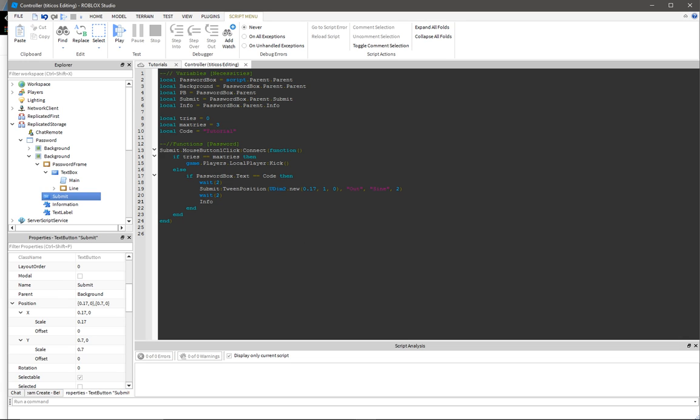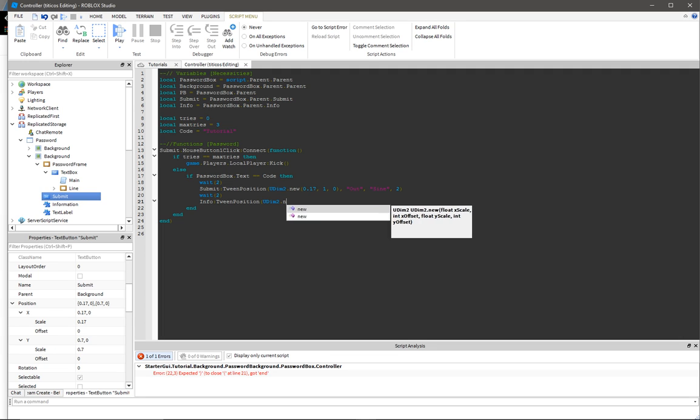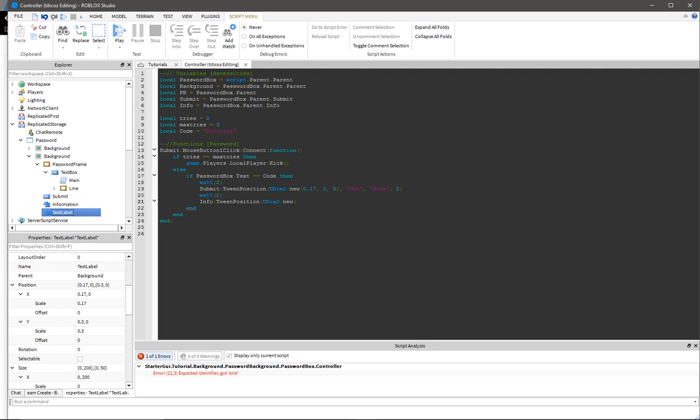Wait to info tween position UDim2.new -1 0. Wait, I need to do this. And I'm going to have this out sine, by 2 increments. Else, wait for 2 seconds.